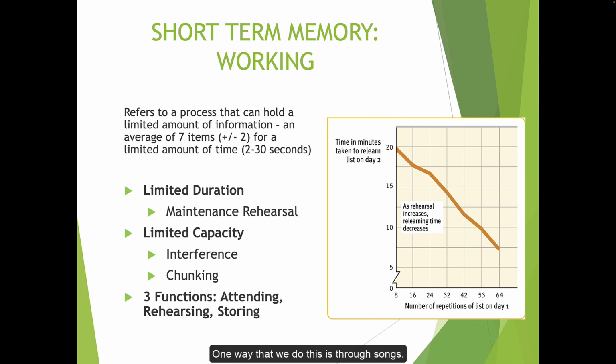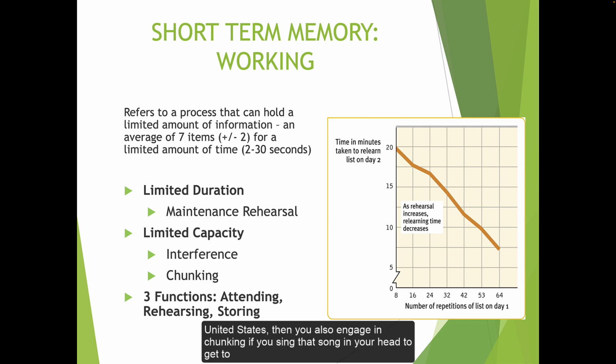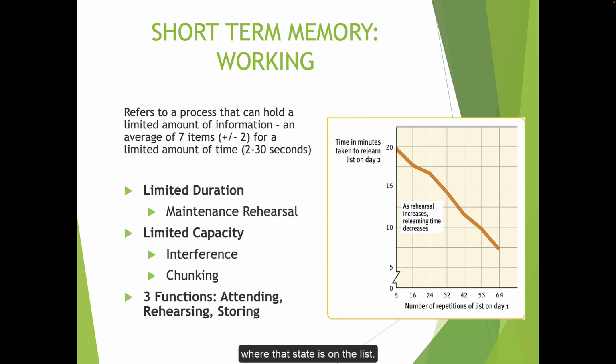One way that we do this is through songs. If you've ever heard the ABC song in elementary school and learned it at that time, that is one chunk. And the way you know that you're chunking is because oftentimes for you to figure out what letter comes before the next, you sing it really quickly in your head. If you're like me and you learned the song that lists all the states in alphabetical order in the United States, then you also engage in chunking if you sing that song in your head to get to where that state is on the list.